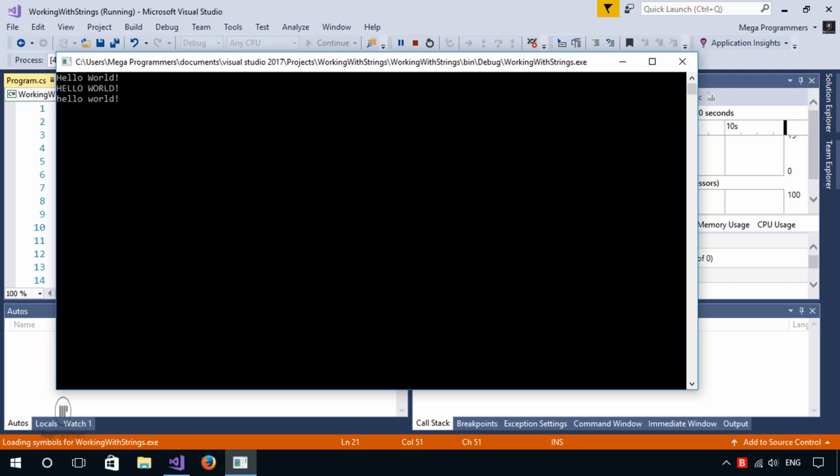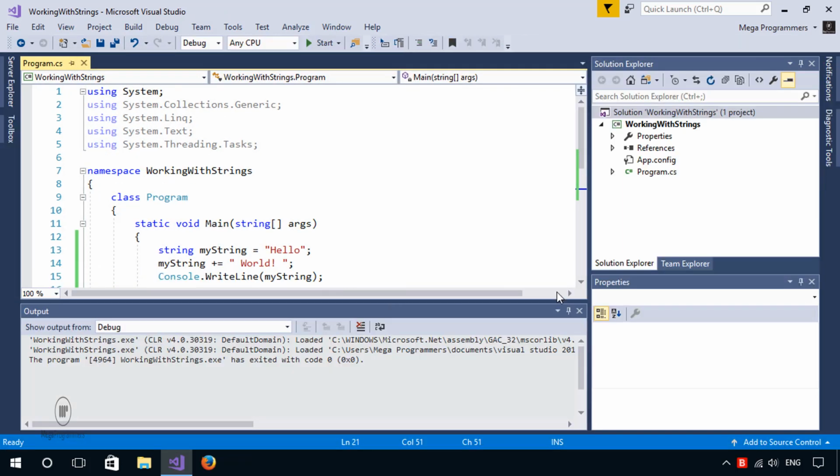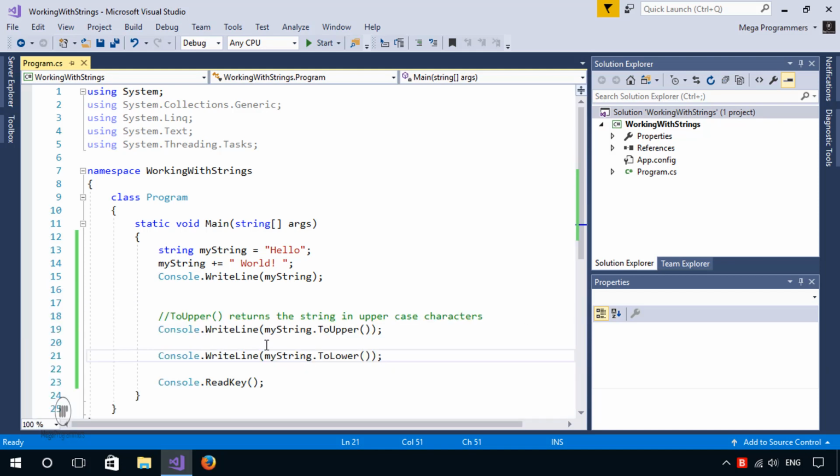F5 to run our program, and as you can see, hello world, all lowercase. So let's add a comment here. ToLower returns the string in lowercase characters.